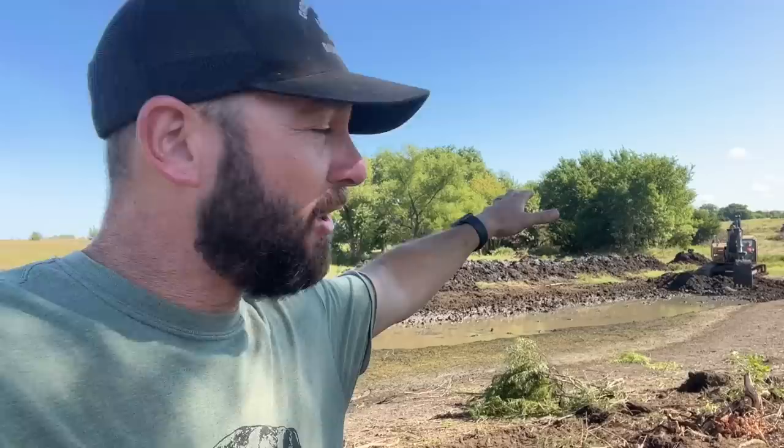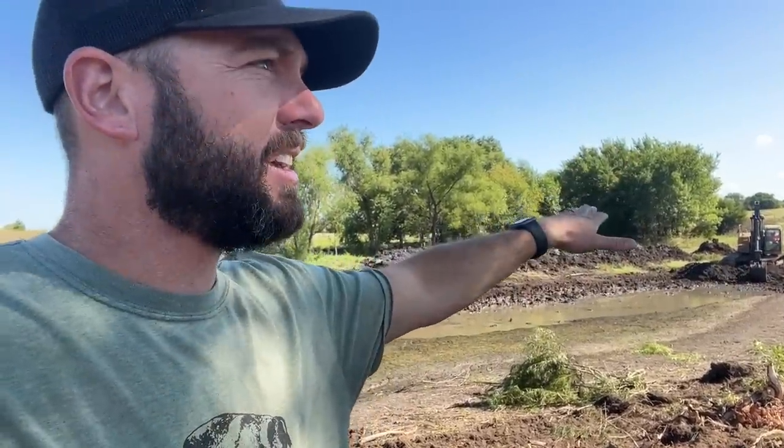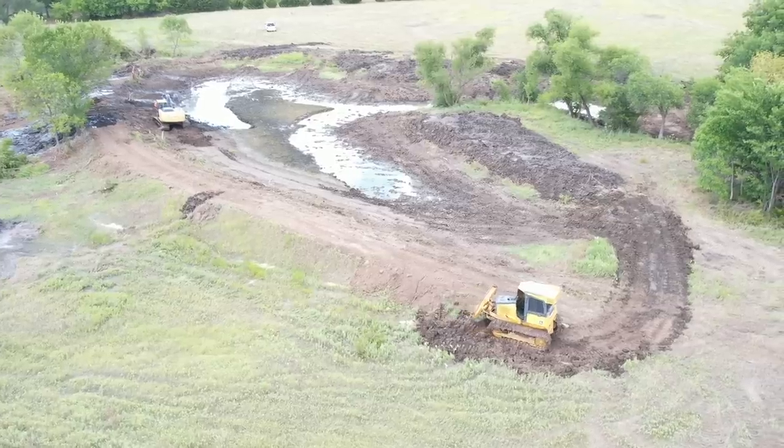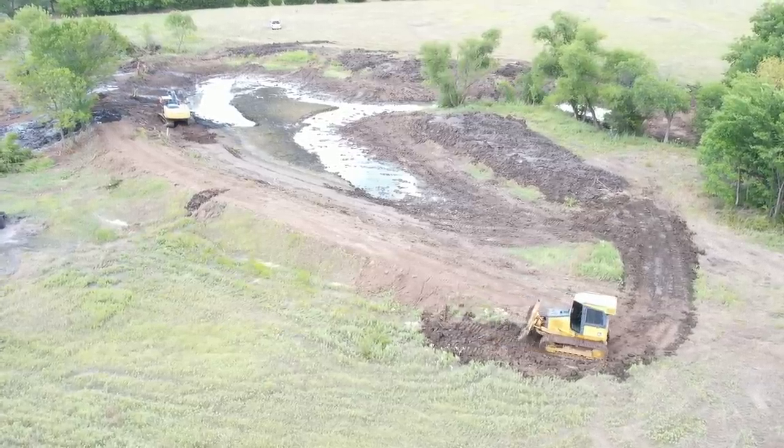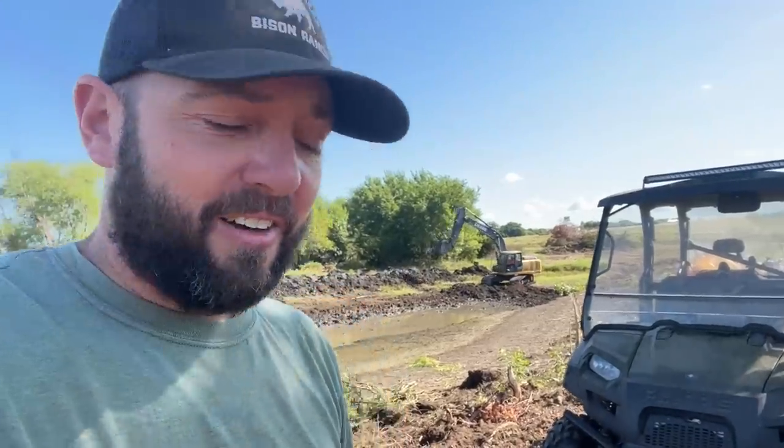And then after that we're supposed to get some rain. So once all of this dirt that's piled up right back here dries, we'll get it spread out, let it dry in the sun, get some rain on it, and it'll settle back into the ground, repurposing all that soil. Very excited for all this that's going on, and I know Marissa will be happy too.